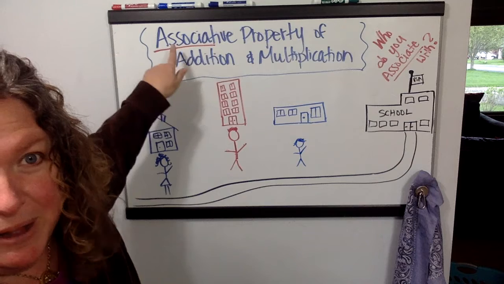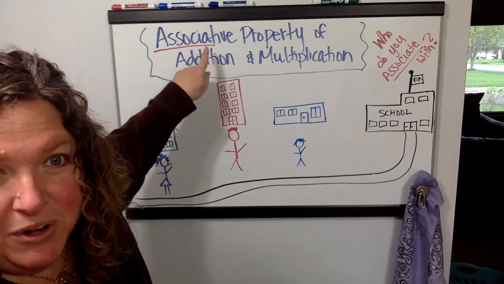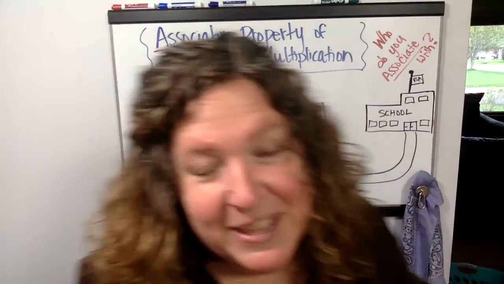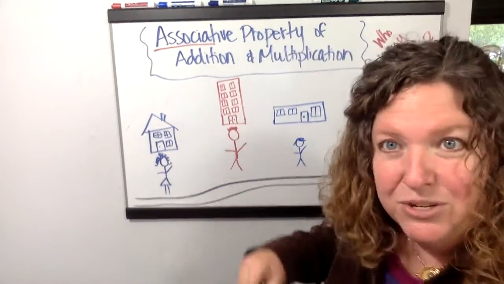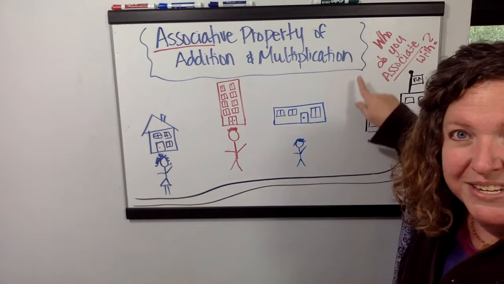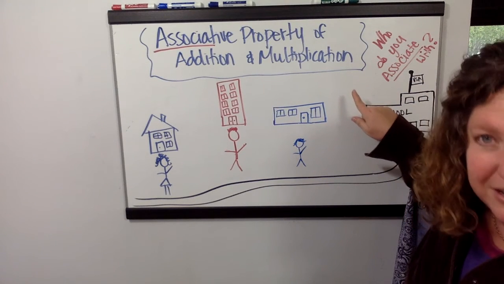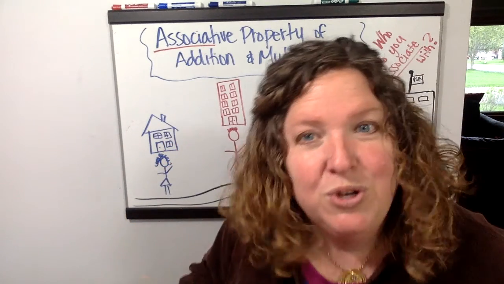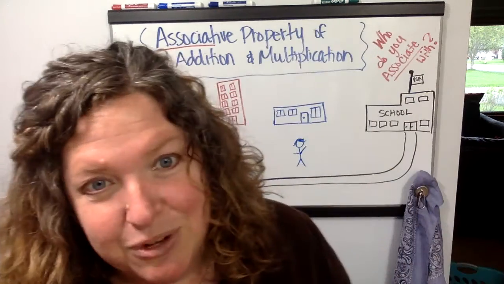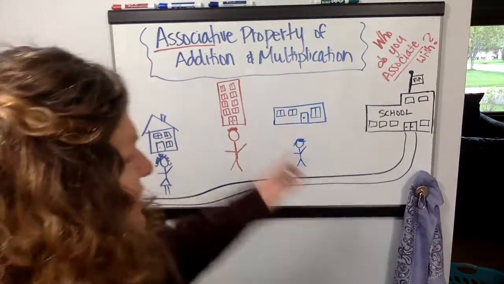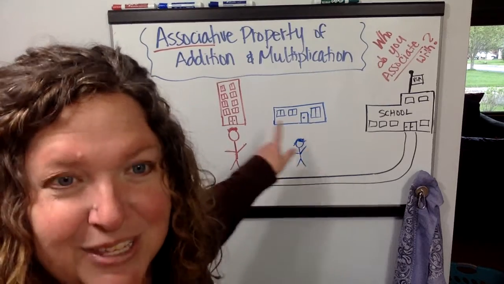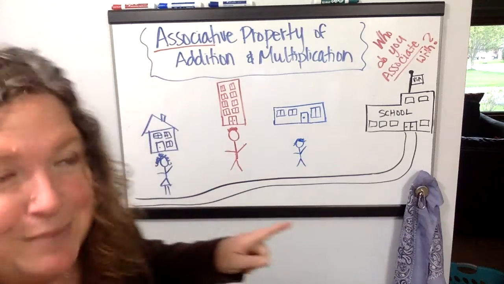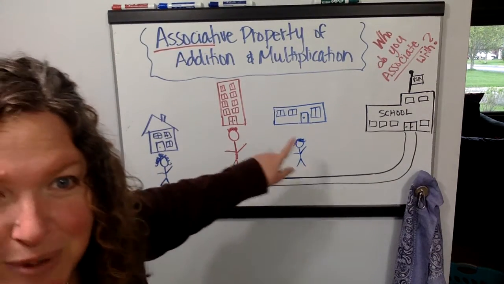So the associative property, notice part of that word sounds a lot like associate. Well, that's important to help us remember what the associative property does. So the question is, who do you associate with? Have you heard that word before, who you associate with? Well, that means kind of who do you hang out with? Who do you spend time with? Who do you go around with? That's a way we can remember the associative property and what it can do for us and how we can use it in math.